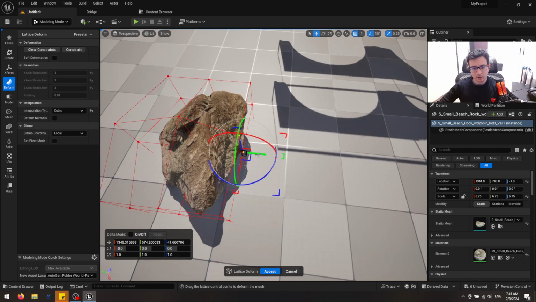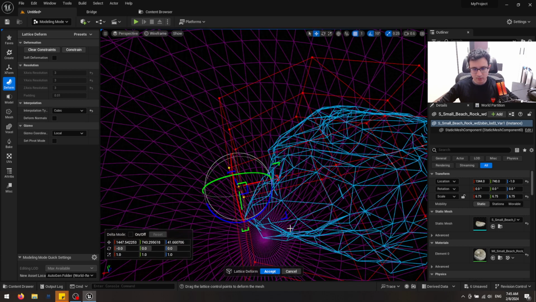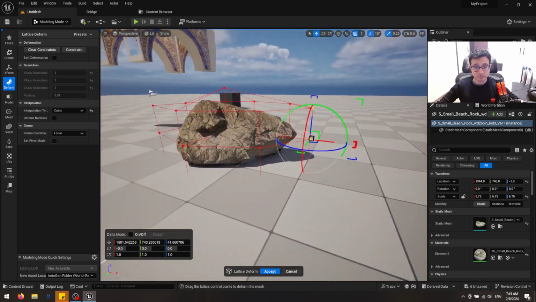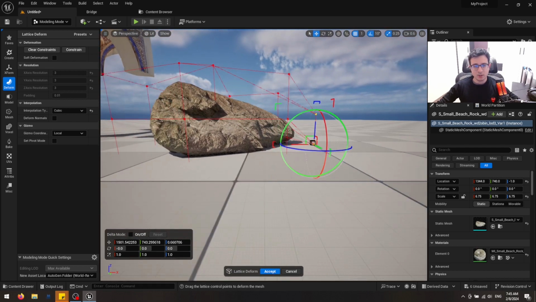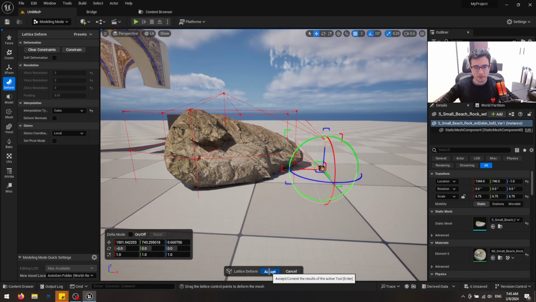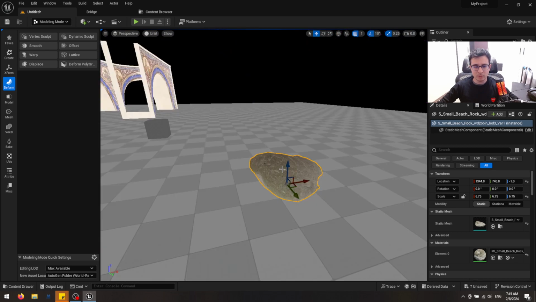In Blender or any other 3D app, sometimes you need to make adjustments like this just to try some new things. And then when you're happy with what you have, it's like, okay, I want to keep this shape. Let's just hit accept. And there you go. You have a new asset and you don't need to leave.